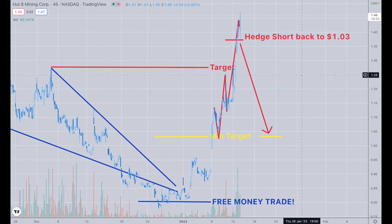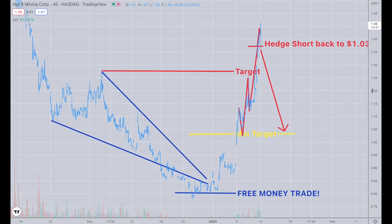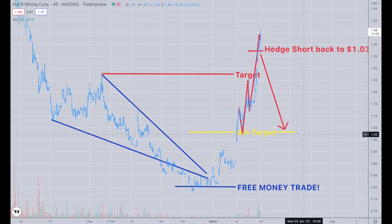Now, one thing to note, when I hedge short, I'm hedging against what I already own from down here. I want to make this clear to people. Well, I can't tell you what to do because I'm not a financial advisor, but I do not ever go naked short on something like this because I'm looking for longer term targets to go all the way back up to the $4 and $6 range in the future. So I'm mostly long this, and when it does come back, I'll trade the different levels up and down, but I would never be a naked short, even though I'm selling into this. It's already against what I already own. So make that very clear.